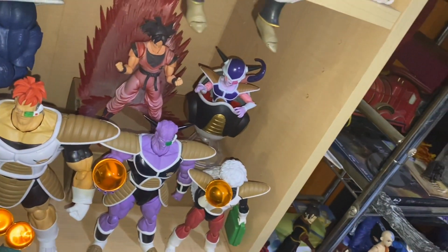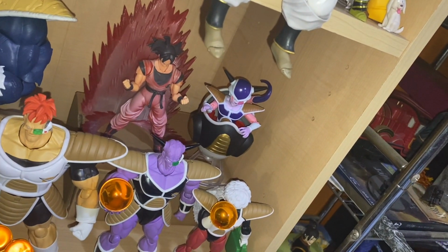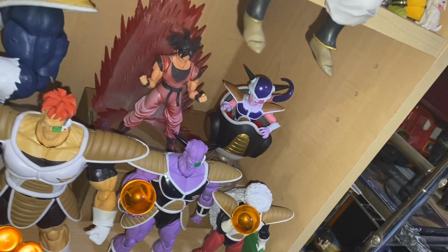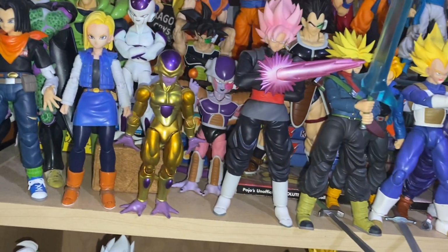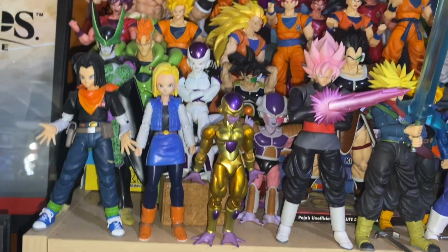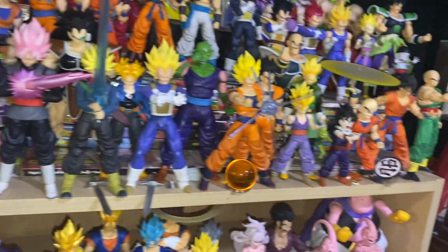Thinking about picking up a second first form Frieza just to get this Dragon Stars Frieza out of the pod, even though I feel like that still comes out good, but just for principle, I guess, because we have our first form Frieza kind of posed with our other Friezas here. So I don't know what we're going to do once we get that first form Cell, though. So I guess we'll see, man.